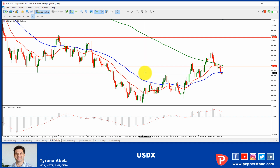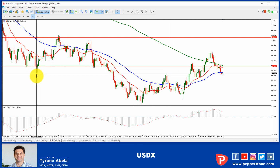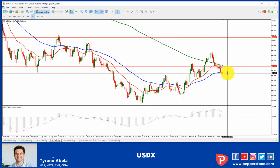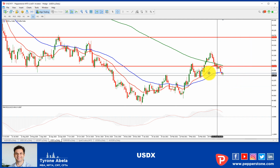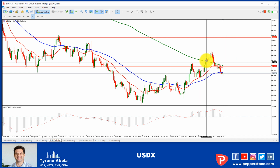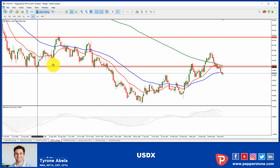So you can see here around this 91, call it 91.60 area, the 60 is probably the real support. You can see that it's been resistance here, support over here. This level is very, very important. I don't need to say that, you can probably see it. If it breaks higher and above the 20 moving average, again, we'd be looking for maybe some sort of consolidation around the 92. But the problem is now it's going to find trouble at the 92 again. Now that it broke through it, when it gets back up there, it's going to have all this resistance in front of it. Okay, so it's a difficult trade now.